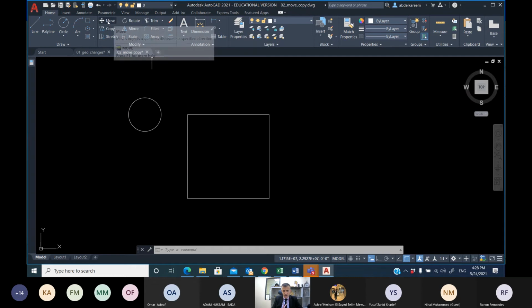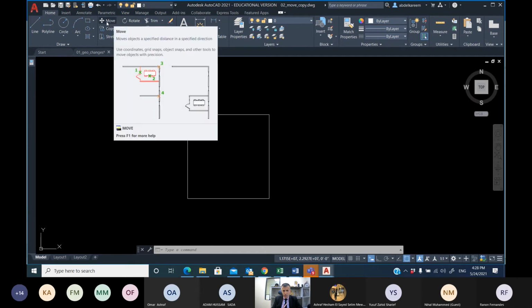Where is Move? This is the movement. Move gives you the option to hold an object and specify a distance and move it in that direction, whether using the object snaps or using a specified distance that you want.